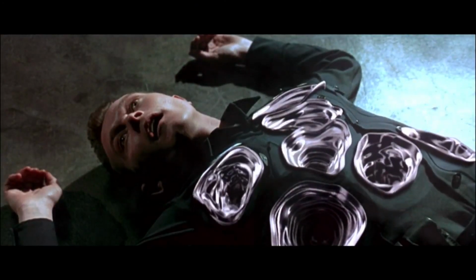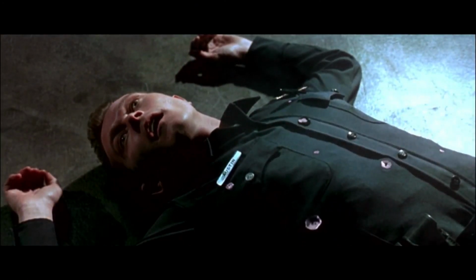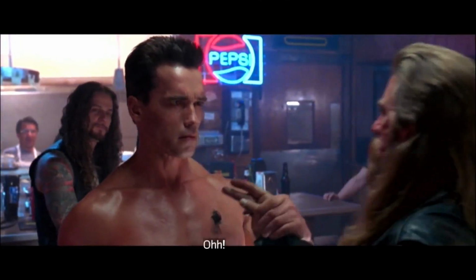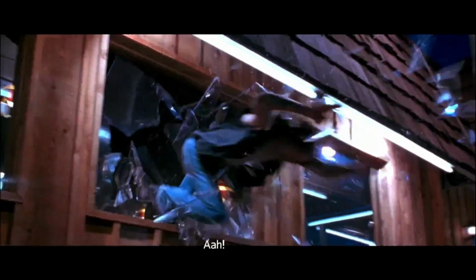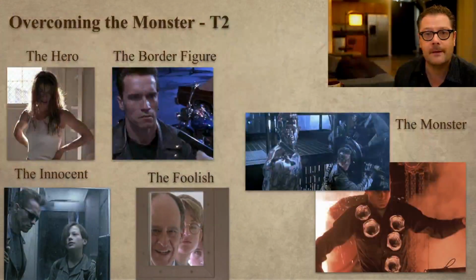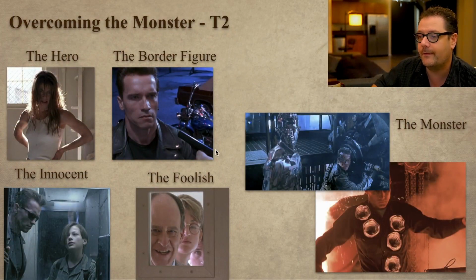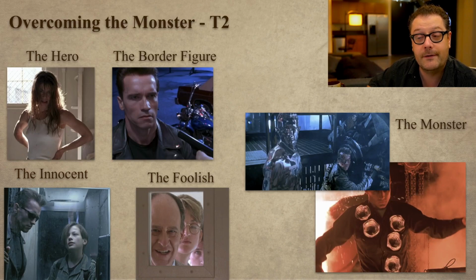But he still has that element of the monstrous in him, as evidenced in that scene where he's beating up everyone in the bar. He has no care for human life. He has no care for any, it's just this computer programming. So that is one of the characteristics of the border figure. Usually they beat by their own drum. They're in it for their own self-interest. In this case, the computer programming that was put into him to protect Sarah Connor and her son.